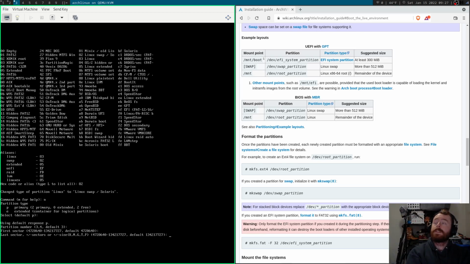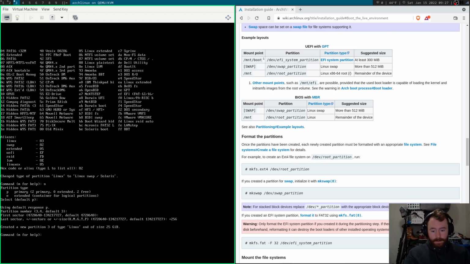Let's give 24. Well, we might as well do 25. That should be good. 25 gigabytes for the root partition.